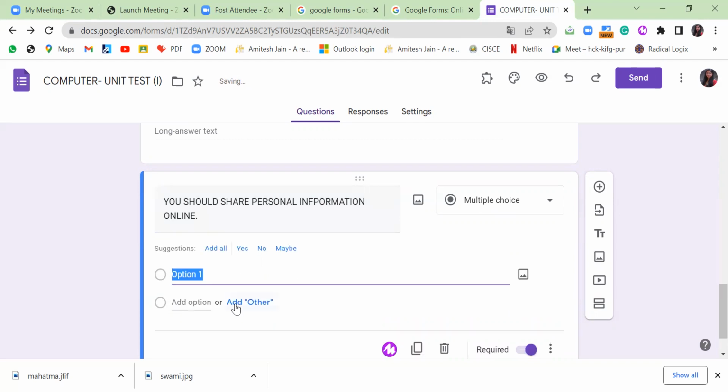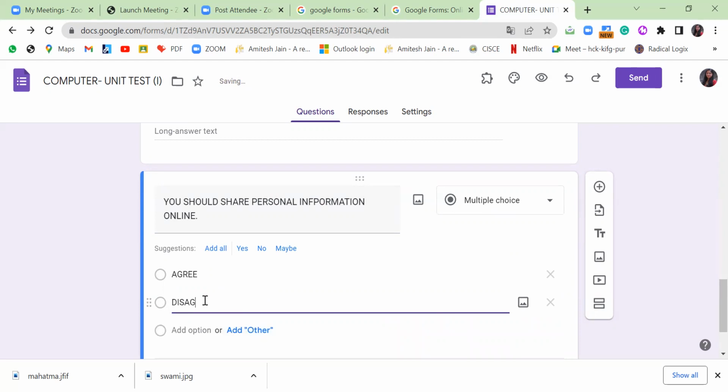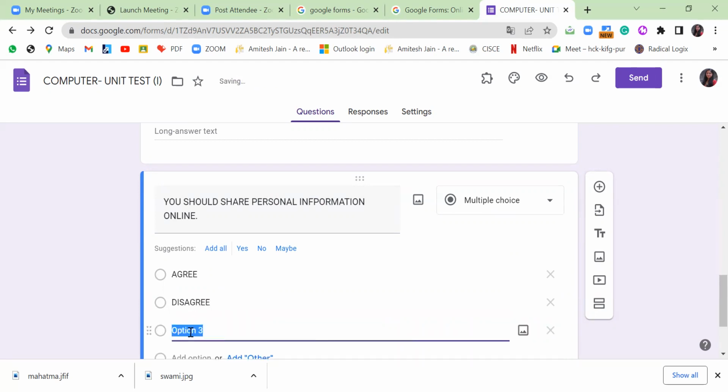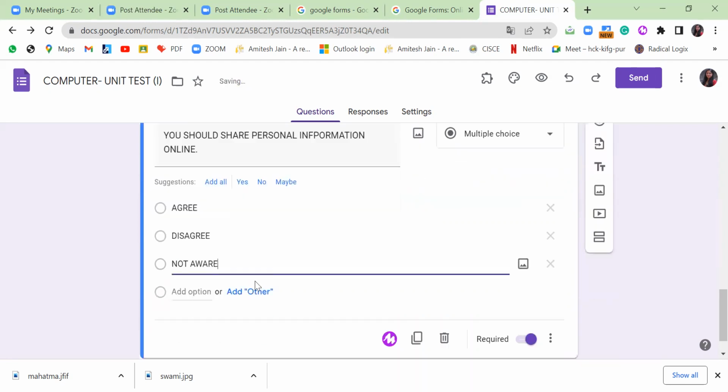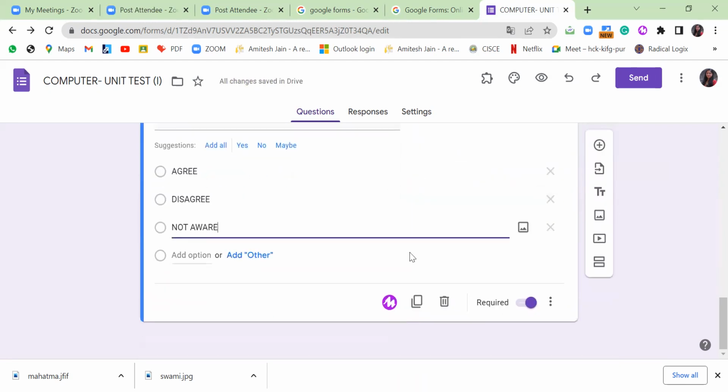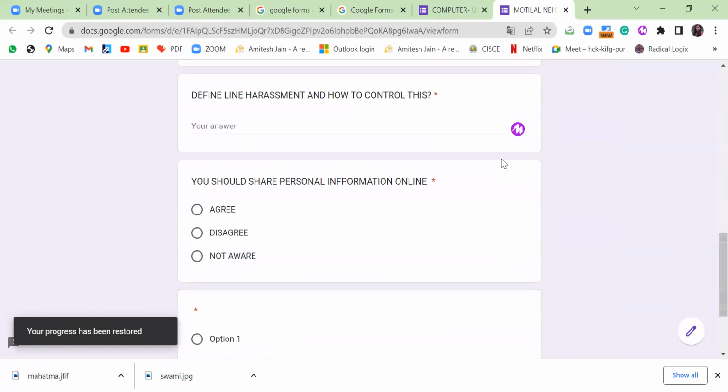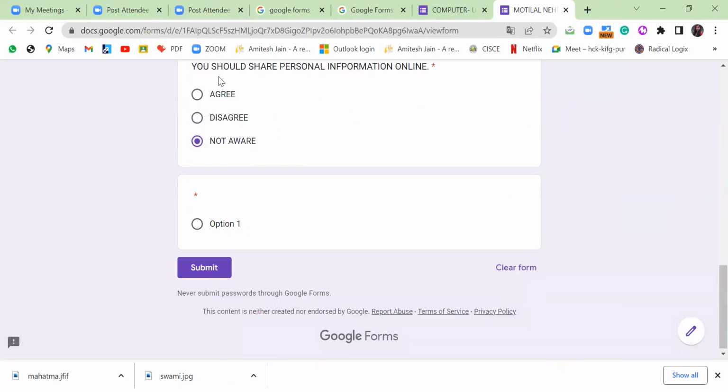Here the child can choose agree, disagree, or not aware. So the child has to choose any one option. Now you can just go to preview and you can see here the child can choose only one option, not more than one.